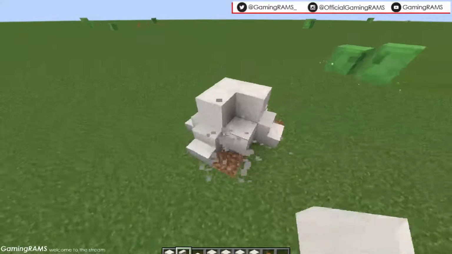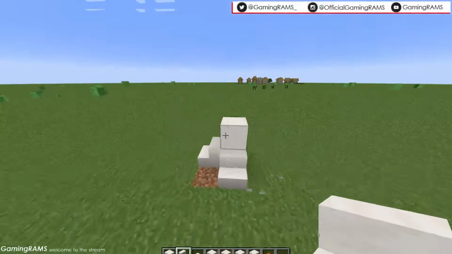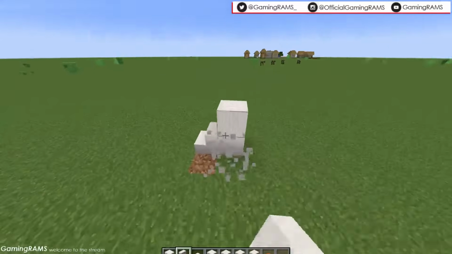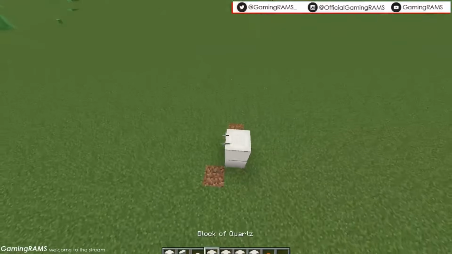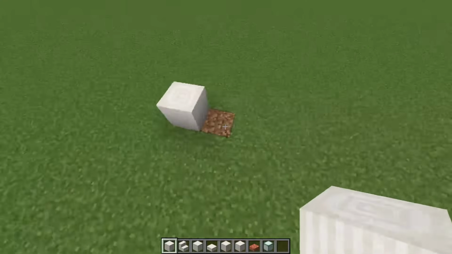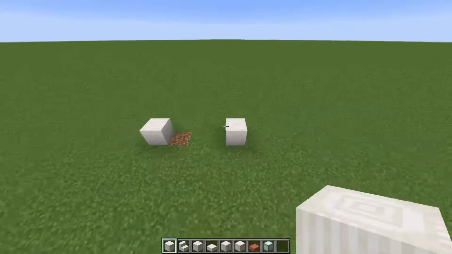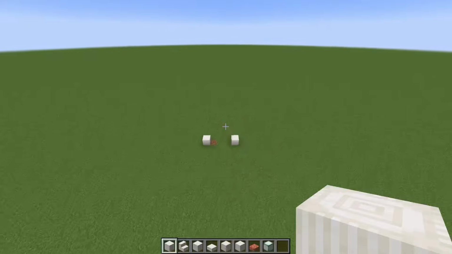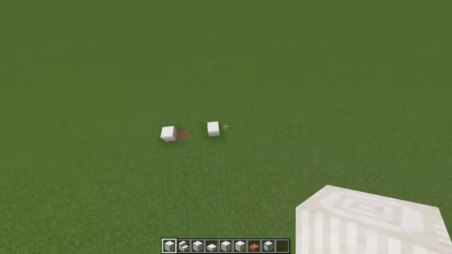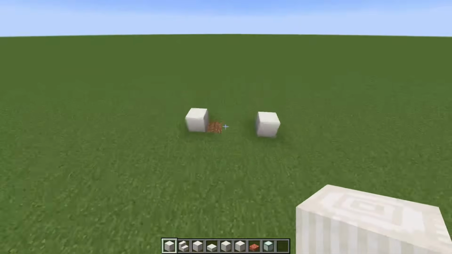However, I think that honestly looks a little too big and clunky for Minecraft, and I don't think it looks as nice. So I'm just going to go with single block columns for now. Another decision we can make is whether to have a 2 space or a 3 space. It depends on the size. If you're making a smaller temple, it may make more sense to have it be 2. But for this one, since it's pretty big, we're going to go with a 3 space.